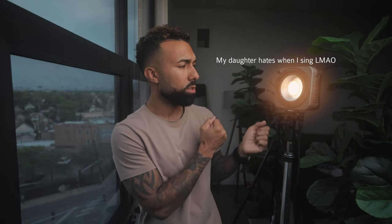So again, highly recommended for anyone out there looking for a light. It's built very well, it's powerful, it's quiet. I like it very much.